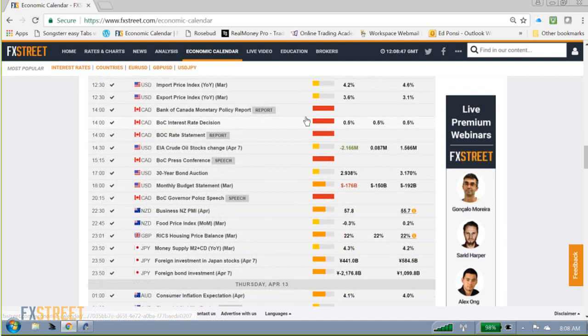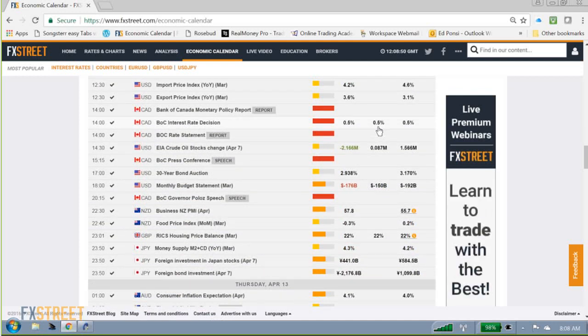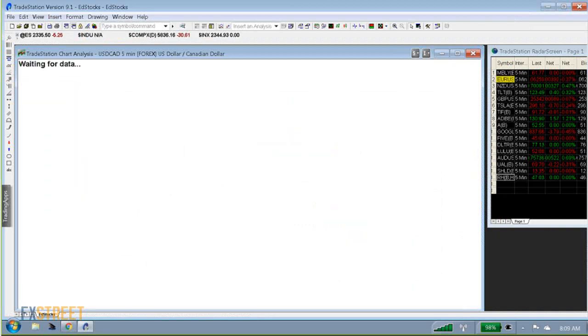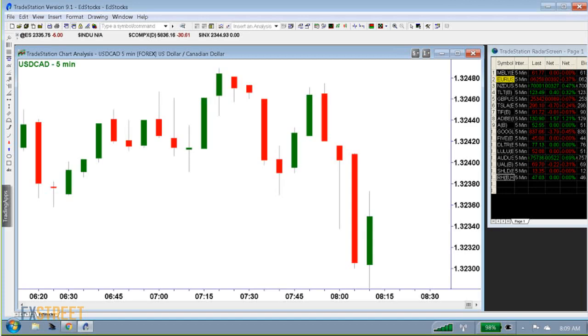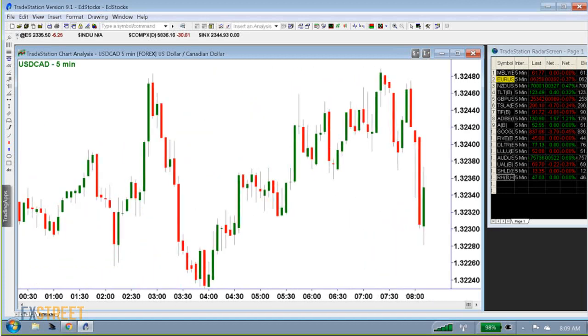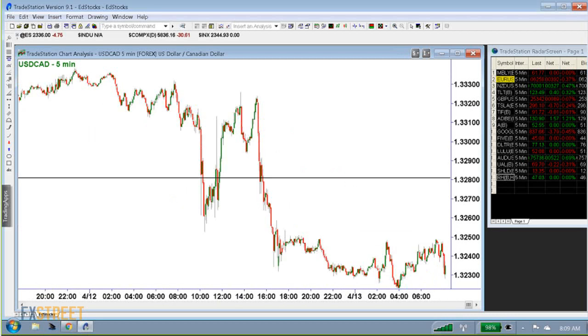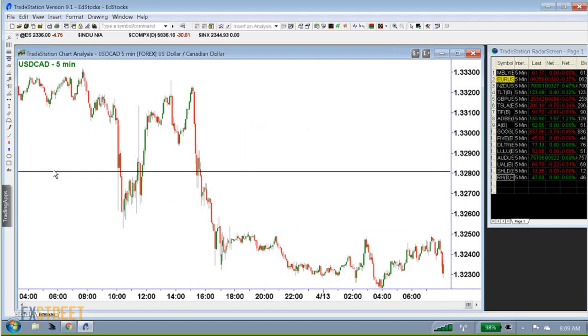Here it is, Bank of Canada interest rate decision. 0.5, as expected. No big deal, right? And I'll take you to the 5-minute chart. We were right here in the room on Tuesday when I laid out that condition that we wanted the price to drop first before buying. And there it goes. The price does drop. And we said it had to drop to 132.65. And you can see it just barely does exactly that. It drops to 132.65, and it turns up and hits the entry point right here.